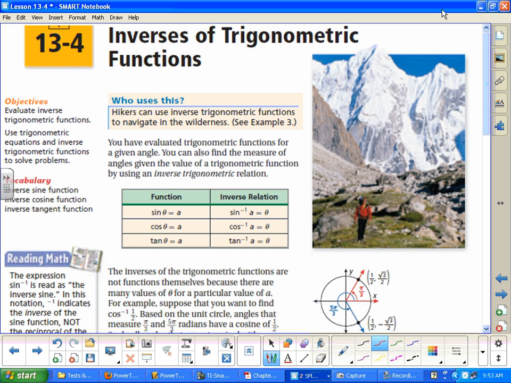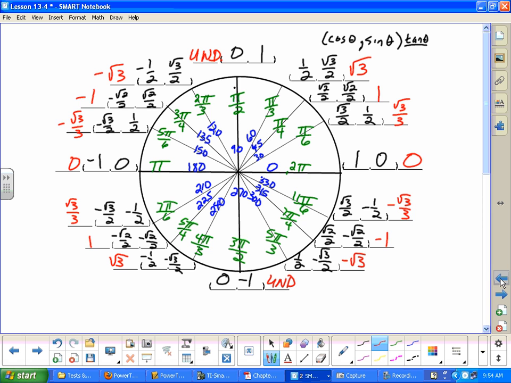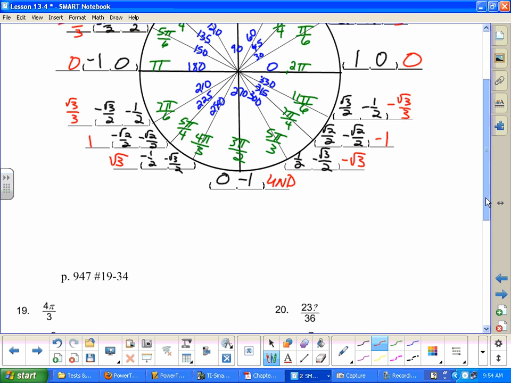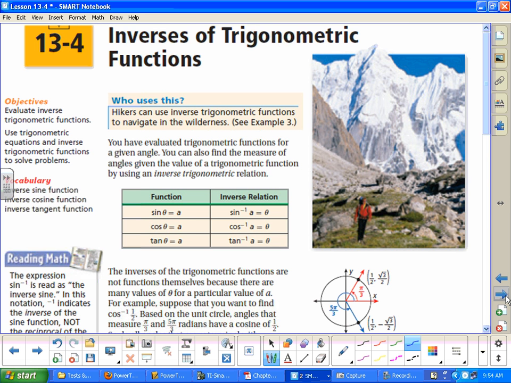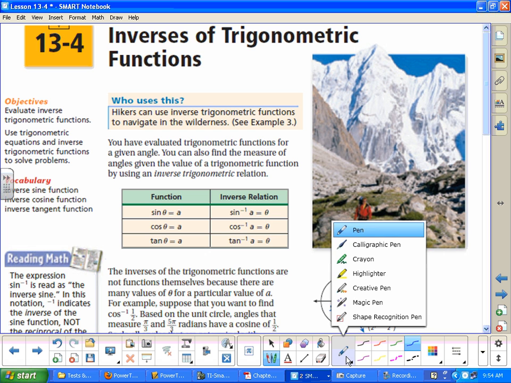And we're going to do that with the trig functions. We're going to look at this unit circle, and the fact that I know that the cosine of 60 degrees equals 1/2. Well, when we do inverses, if you remember, we use that -1. We're going to do that same thing and just switch them. So we're going to switch the 1/2 into 60 and use inverse notation instead.